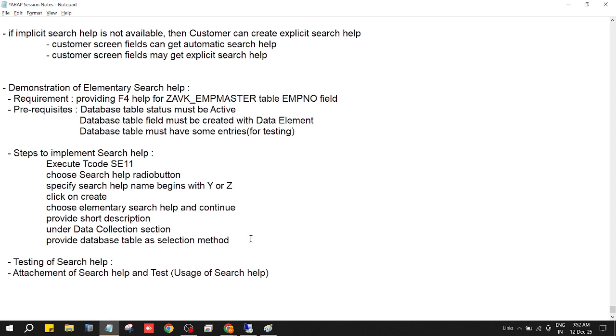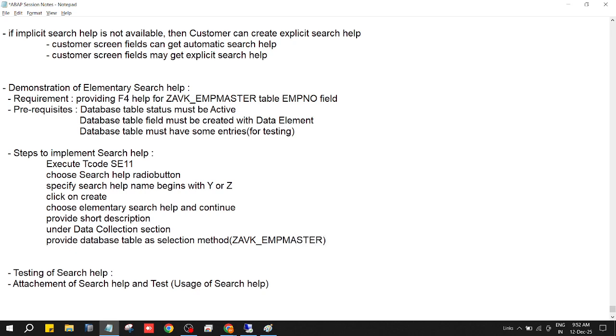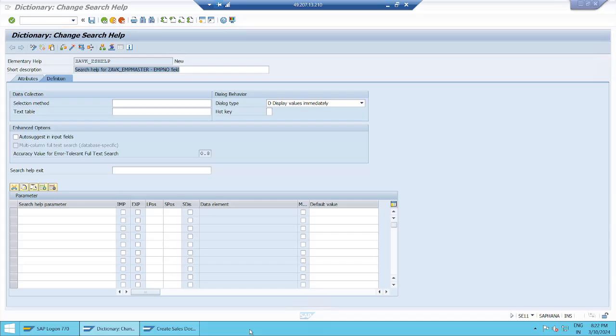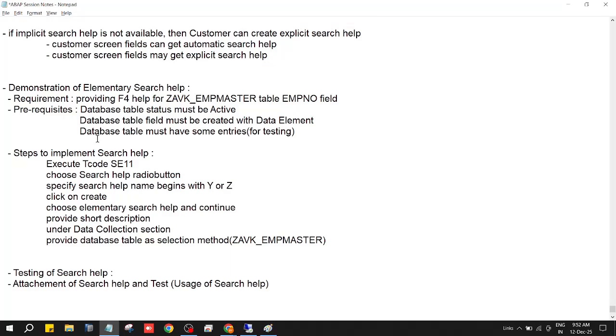So that means in our case, we are giving this table name. Make sure that the table must exist.